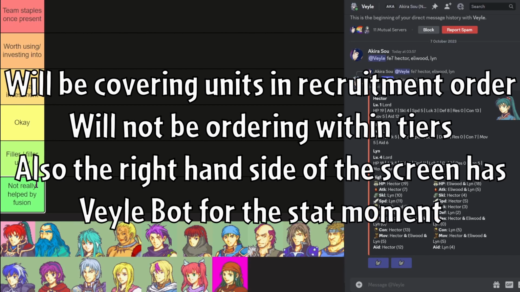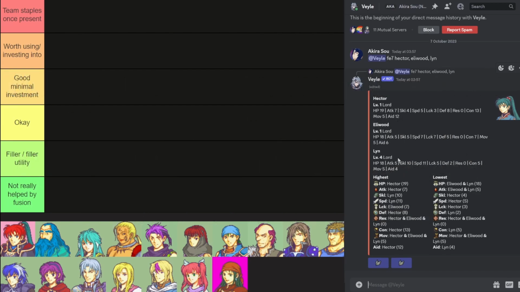I'll be covering the units in recruitment order, and units will not be ordered within character guide tiers. So if the ordering looks weird, that's why. It's because this isn't meant to be a strict tiering format. You may also notice on this right hand side here that we have Discord open. So this is a Veil bot, which is the new form of Oifi to compare unit stats. Because No Redundancy FE7 works by largely giving people the best of everyone's stats and growths, we'll be looking at this quite extensively. Anyway, that's that, so let's get onto the list.